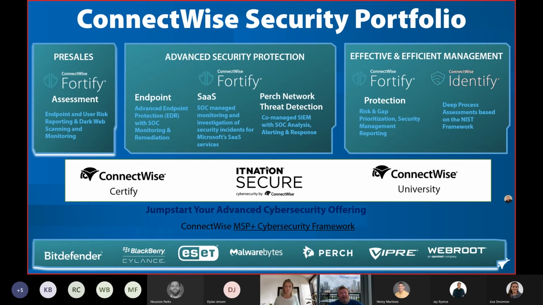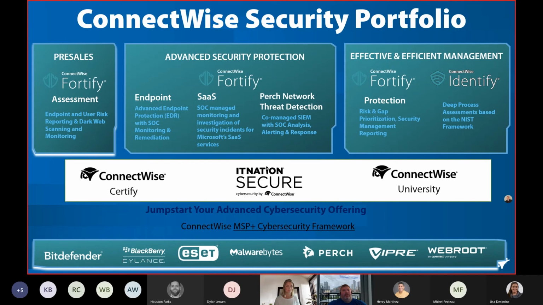There's a whole number of things, and actually Henry's going to get more detailed into Fortify Assessment here later in this session. But really, you're using that assessment report to point out gaps and vulnerabilities that the business will have, that then you can come in as the trusted advisor and make recommendations and offer your services, whether they're managed services, help them with their policies, help them with their procedures. Maybe it's endpoint things you need to do. Maybe you need to incorporate some solutions. Maybe you need to incorporate a security operations center team. But essentially what you're doing is you're showing them the need for the different offerings that you have. All right, so that's Fortify Assessment.